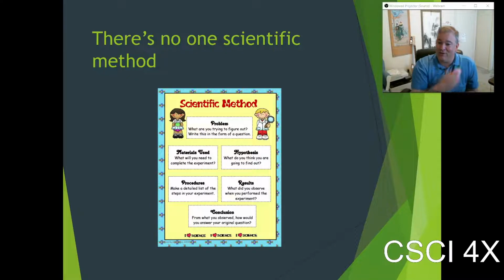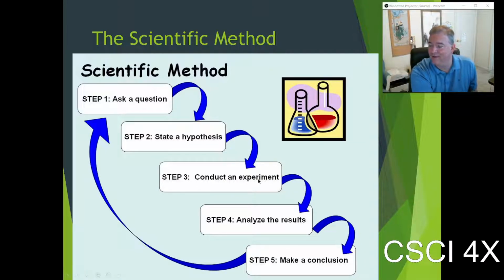And then you actually do the experiment, which isn't on here at all, right? They don't actually do the experiment on this one. On this one, they do, right? So then you finally got money, you get the rabbits, you run the thing for a year, gather your data, and then you analyze the results. And the final step isn't exactly the conclusion. The final step is publication, right?